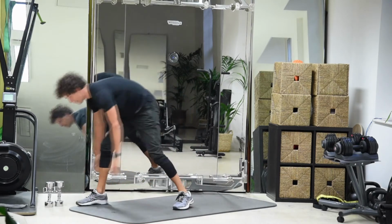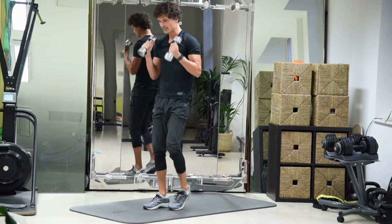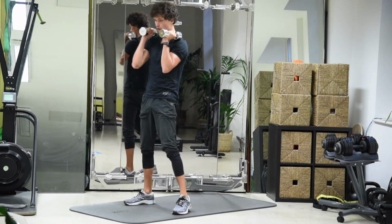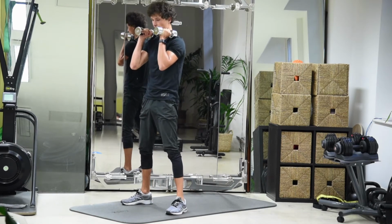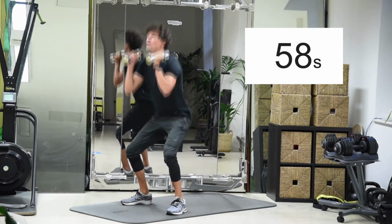1, 2, 5, 4, 3, 2, 1, standing up. Grab hold the set of your dumbbells. The dumbbells are held at shoulder height, like this. Easy work. First one, just a squat to press. So you go down, let's go, press.